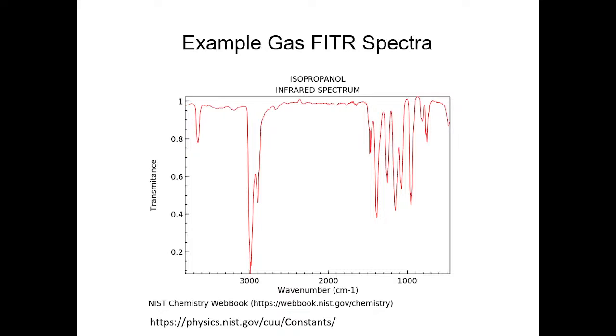But for gas spectra, and here we have isopropanol or rubbing alcohol, these transitions do look sharper. And this is a molecule I should have written down the formula for. I can say it out loud at least. Isopropanol is a carbon with 3 hydrogens on it, and the carbon is attached to another carbon as well as the 3 hydrogens. And that carbon has an oxygen hydrogen off it, and another carbon with 3 hydrogens off it. So that would be something good to include a 3D model of, if I remember to link that. And so there's a lot of vibrations going on here. You can see all kinds of peaks, and they're not as spread out and blobby.